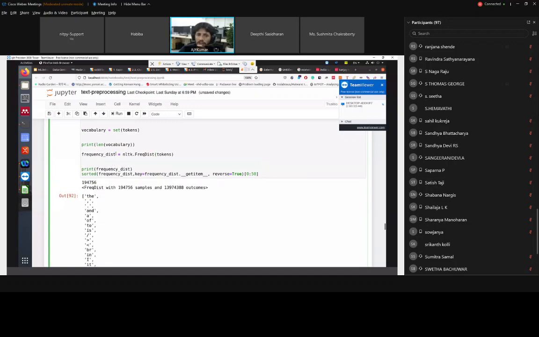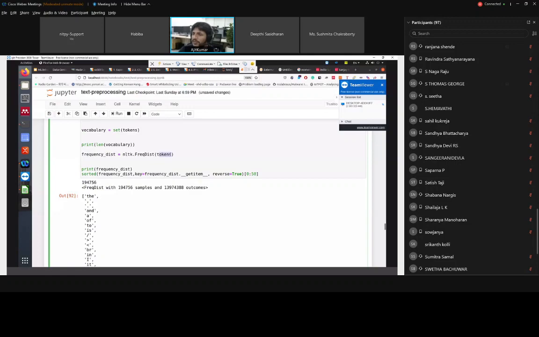You can see this is very interesting. For all these words, if you want to collect which word came how many times, you can write your own Python code. Again, the time complexity will be very high, but NLTK has a frequency distribution, which is what it will do if we pass the tokens. Here we are passing the tokens, not the vocabulary.